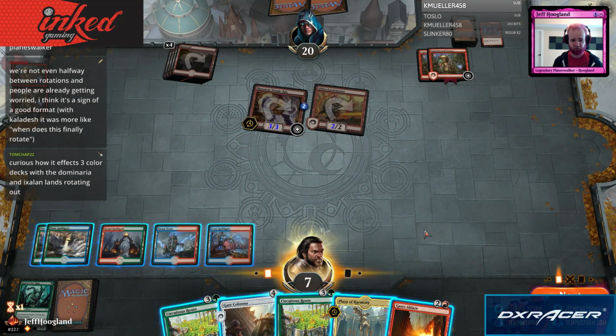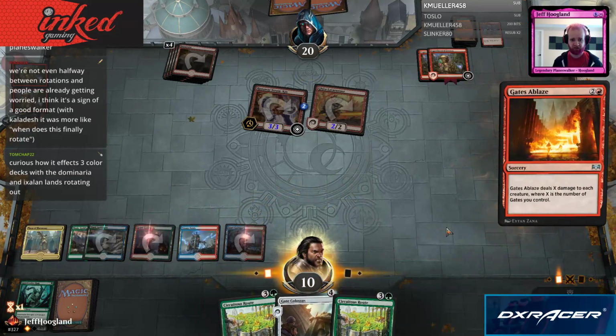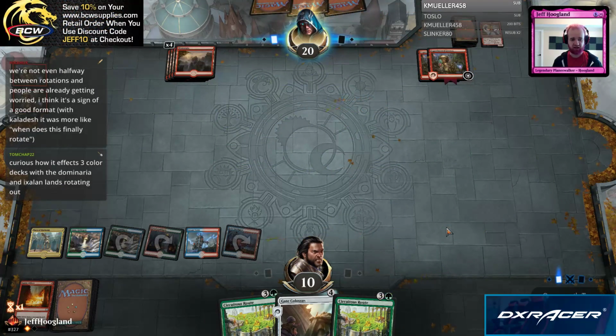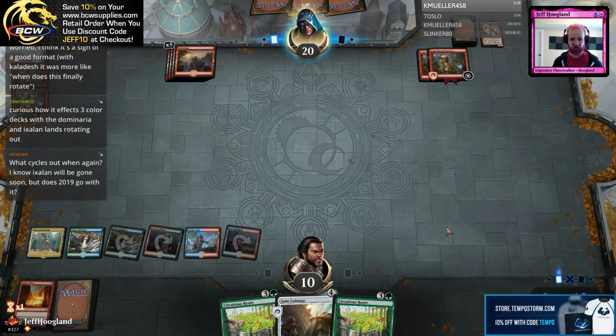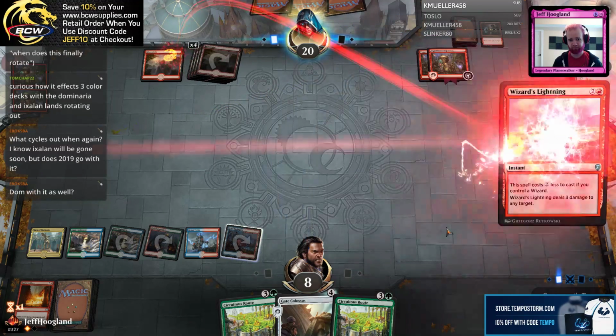That is an incredibly good draw for us. So let's play Plaza. And then let's play Gates Ablaze and get rid of these creatures. Again, there's going to be a lot of variability hinging on how good this Experimental Frenzy is. If they hit 2 lands in a row here, we're in a good spot. If they draw a bunch of spells in between, we're going to be in a lot of trouble.